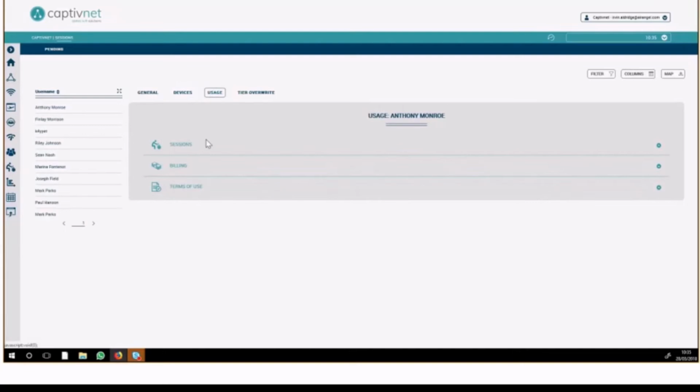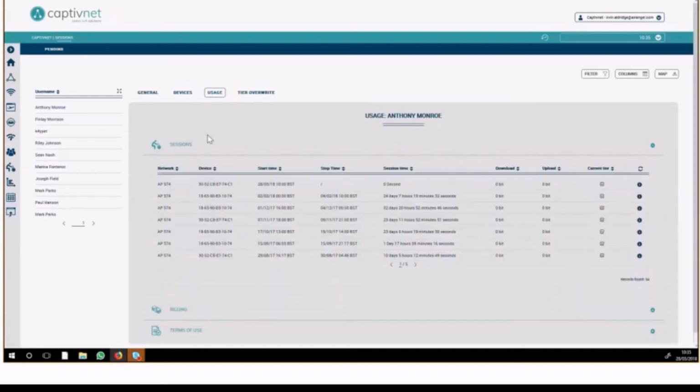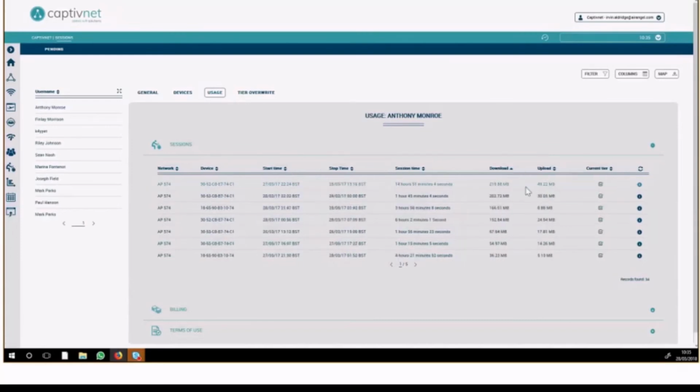We then move across, and depending on what's going on or how long they've been with us, we'll start to see other bits of information about where they were connected, how long ago it was, when their session started and when it ended, and for how long it went on. And we'll see things like how much data has been downloaded. So this is the test site, so we see some data about, in this session they downloaded 219 megabytes.